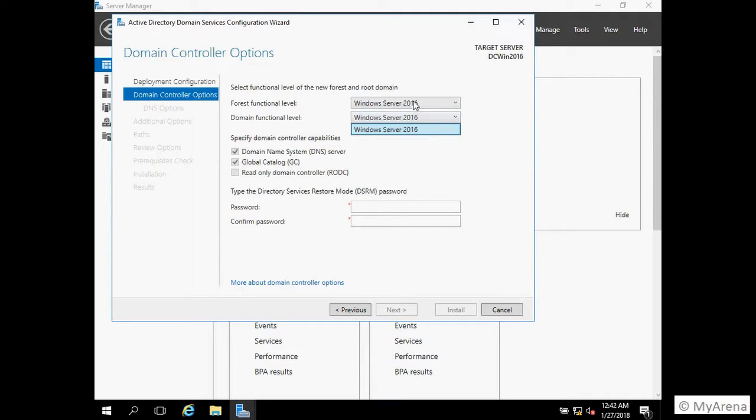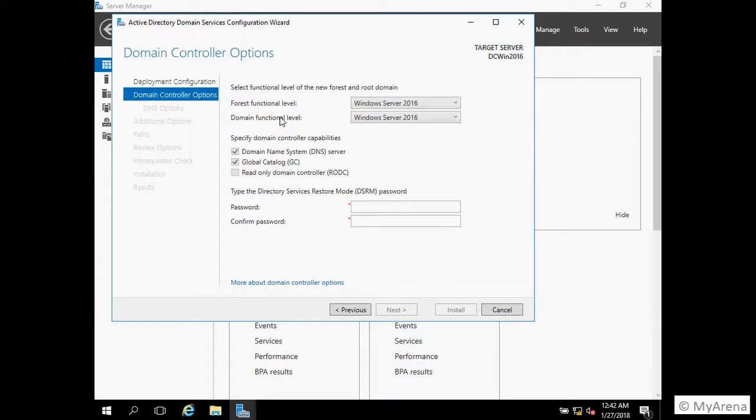Just in case you don't know, domain functional level is the lowest version of operating system that one of your domain controllers is running on.